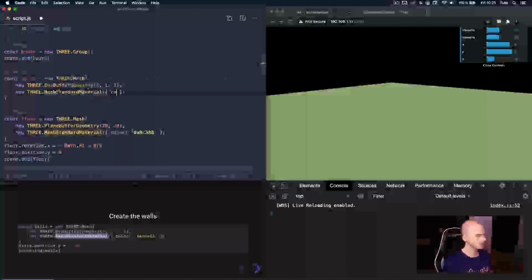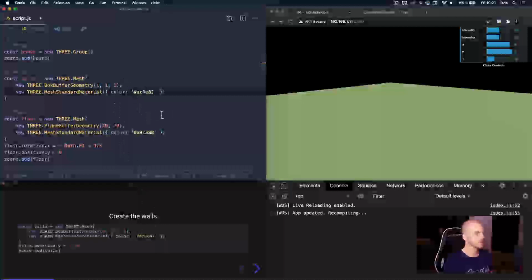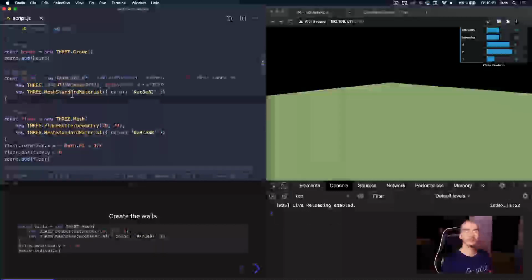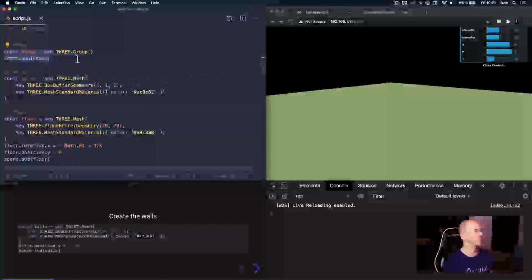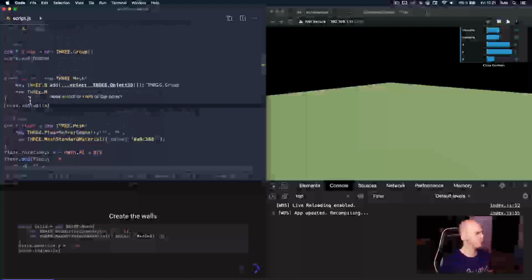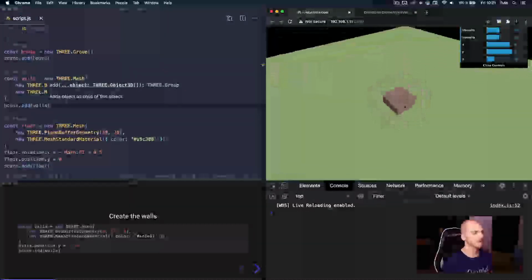So I'm going to use the color in the example. You can use your own color. We are going to tweak the light to have something more dark, so maybe you should do it after. And what I forgot, as always, is to add it to the scene. But we are not going to add it to the scene, we are going to add it to the house, because we have our group. Every object that is part of the house will be added to this group so that we can move the whole group. So we are going to do house.add(walls). And as you can see, we have our cute little cube, which is our tiny house right here.